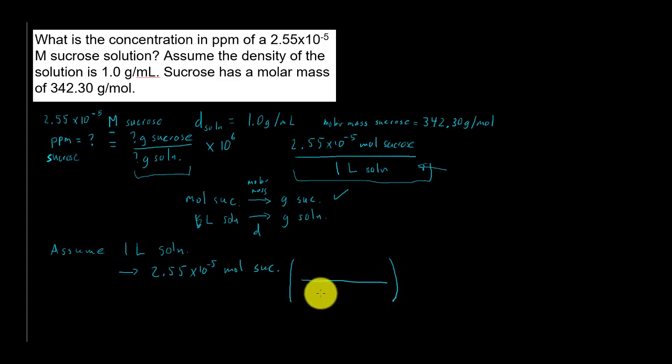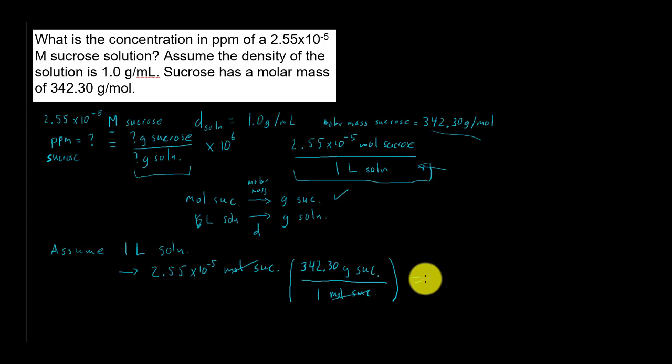And so we want to cancel out the moles of sucrose, so that needs to go downstairs, moles of suc. And then we need to know the grams of suc, that goes upstairs. All right, so that's just this number right here. So next to the gram unit is the 342.30. That's the factor that's next to this label gram. And what's next to the label of the mole unit? Well, it's a number that's implied, 1 there. And so the moles of sucrose will cancel out. And from that, then I'll be able to calculate that value.